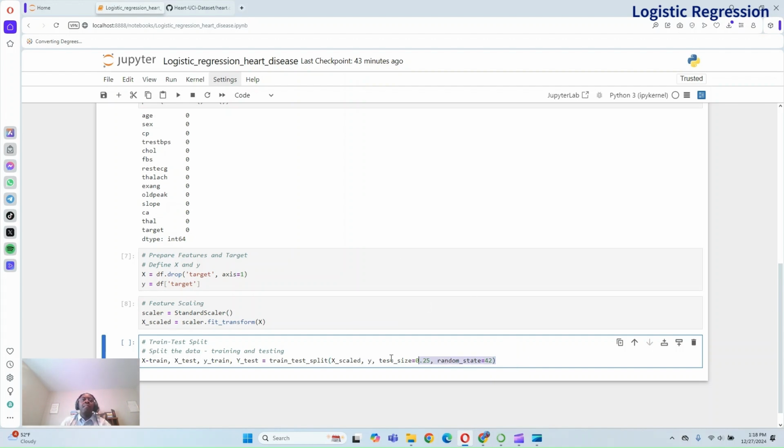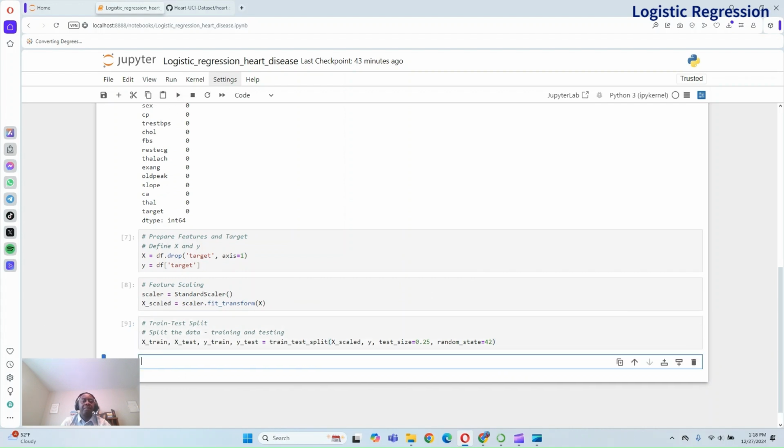Perfect. So this is what we're going to work with, and we're going to run it here. The random state, which I set to 42, ensures that the split data is reproducible. And we set it to 25%, which means that we're going to use 25% of the data to test the results and train on the 75% of the data. Now, the larger your data set, the better. We have about 304 rows of data. It's not that much, but if you have millions of rows of data, your model will perform better.